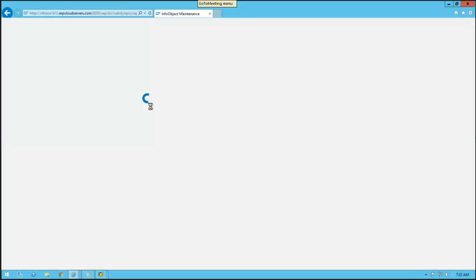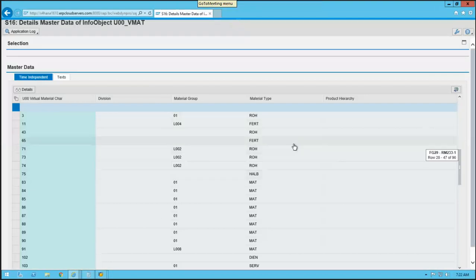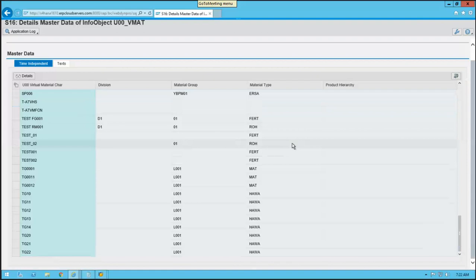In this you can see all the new products plus existing products. So all the existing products, also you can see the new products. These are the new products. So either way you can give.